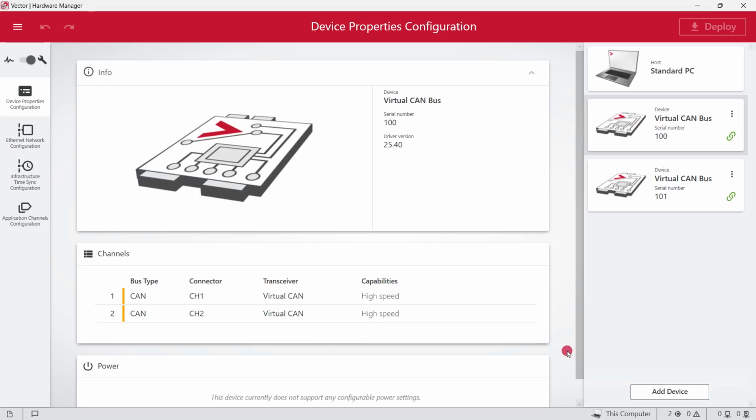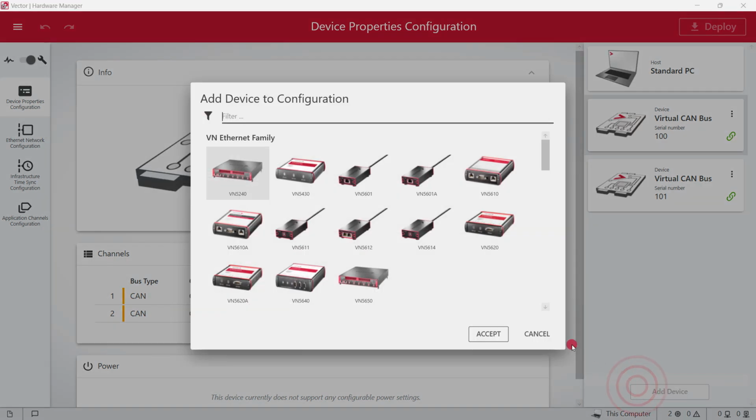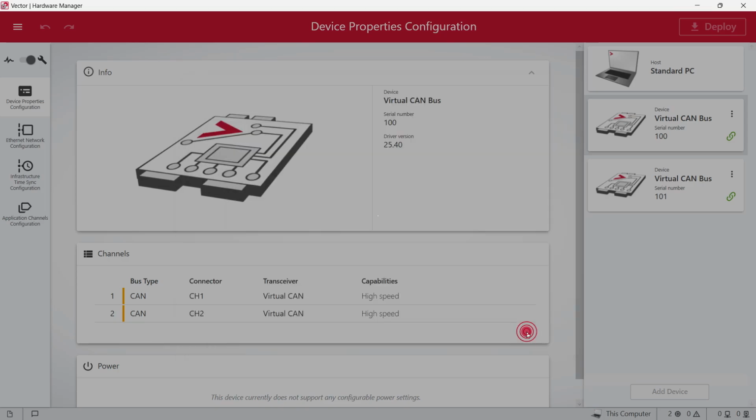Did you know that you can also add devices in the configuration view that you don't have at hand? Simply click on Add Device. This can be helpful to prepare a configuration where not all of your devices are available, or if you want to preview features of devices you don't own yet. We have now covered the various areas of the graphical user interface.